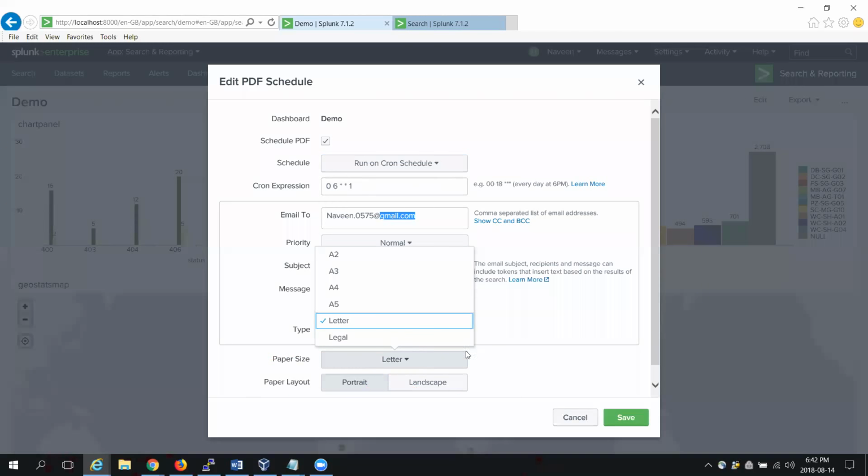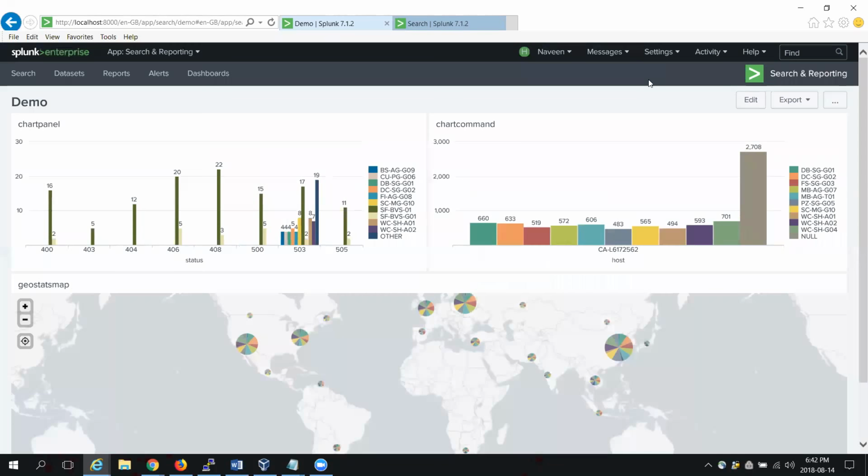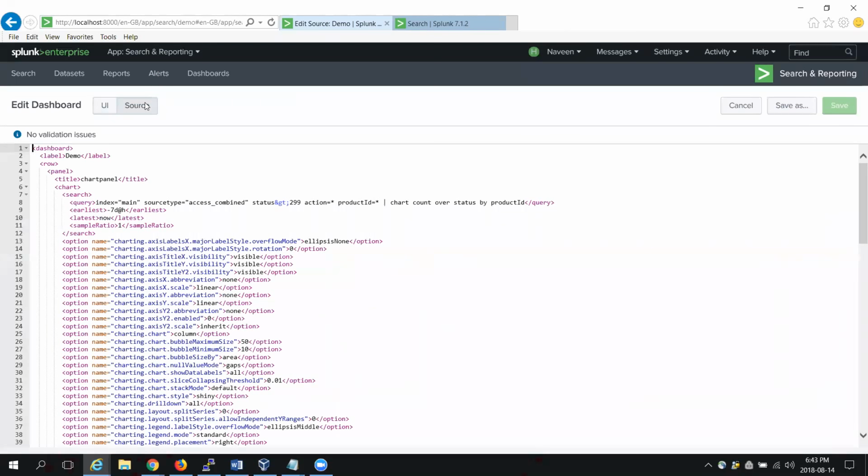Okay, you can close it from here. Click on the edit again. So one thing here is the UI. In the panel also, if you want to give any description, you can give it here. If you click on this directly, it will allow you to write a user-specific name. Then here you can click on the source. It is kind of a source code. Whenever you write any command, in the backend it will create this kind of query here.